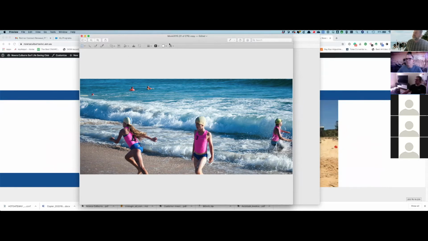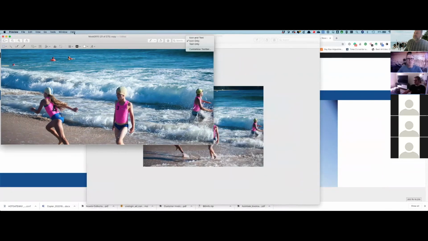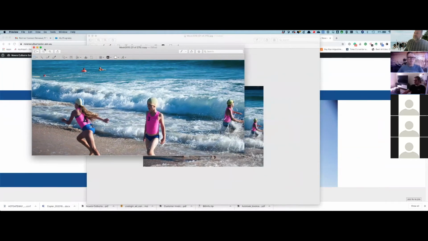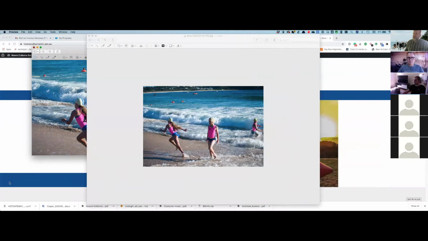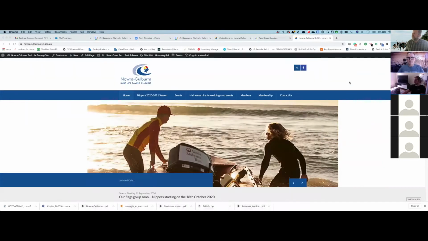I'm going to get that now. Molly 21 of 275 copy. So obviously my aim now is just to grab that and upload it to the website. And my computer's just having a little conniption here. I'm assuming everybody can still hear me.